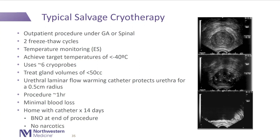I've had some patients want to take it out early, and almost without fail, when they take it out early, they have some retention issues. And the reason for that is there's not just ablative killing at the time of the procedure, but a secondary inflammatory response that comes in, and it tends to peak around 7 to 10 days and then go away. And so these patients can be a setup for having retention after that, particularly in the salvage setting. Focal setting and primary is a different story.